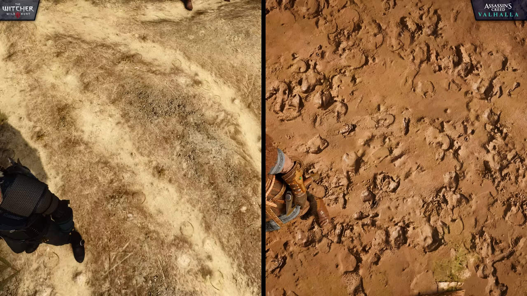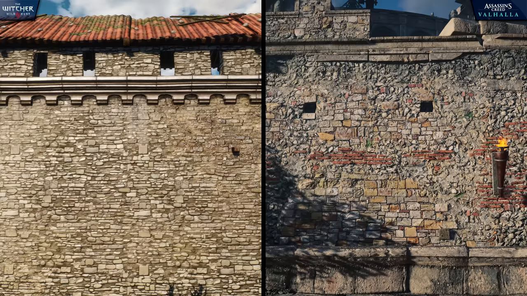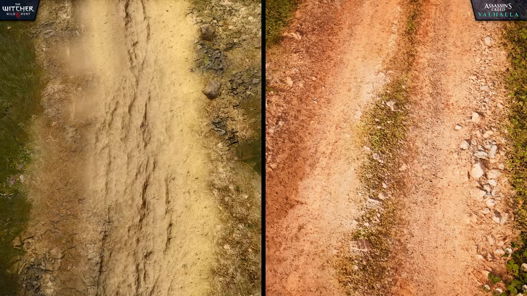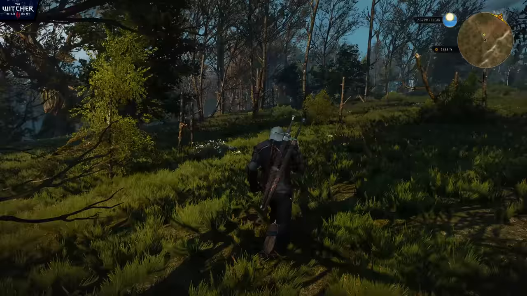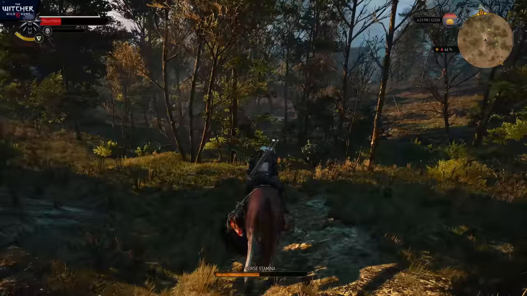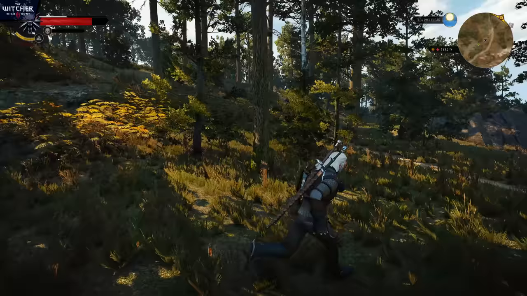Wall and ground surfaces all offer higher resolution texture maps, and the tessellation effects used to create a recognizable depth, especially when looking at things like stone walls and bumpy dirt roads, all greatly benefit Assassin's Creed Valhalla. However, one thing that I think The Witcher 3 does a better job with than Valhalla is its vegetation. The valleys of former Temeria and Redania are populated with some incredibly dense and realistic looking vegetation, making for some of the more believable forests and valleys I've witnessed in a game.